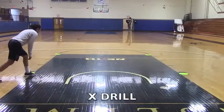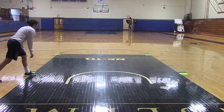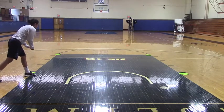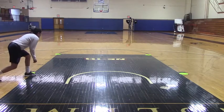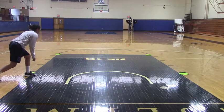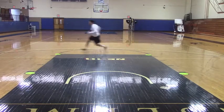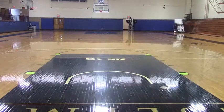Next drill is our X drill. It's a turn drill. Coach will go around each cone along the key. Both 2 cones are on the blocks, 2 cones are on the elbows. Start on the inside of our first cone. When she's going, she's focusing on stepping forward to attack, not stepping backwards to go forwards. Going around each cone, on the outside, and then sprinting through the end.